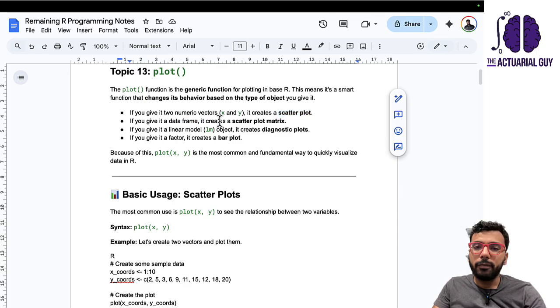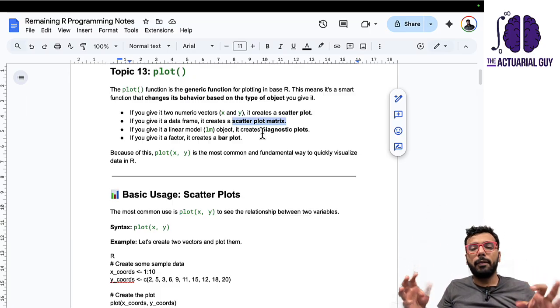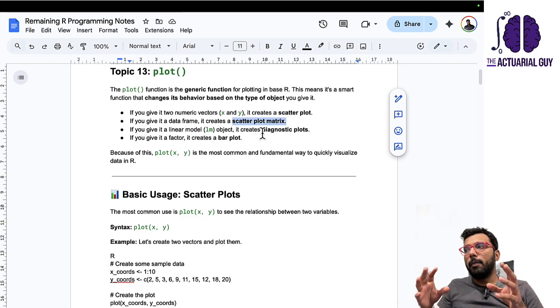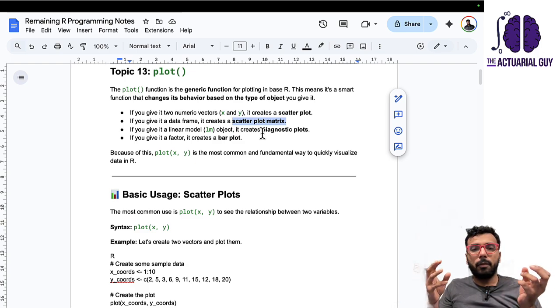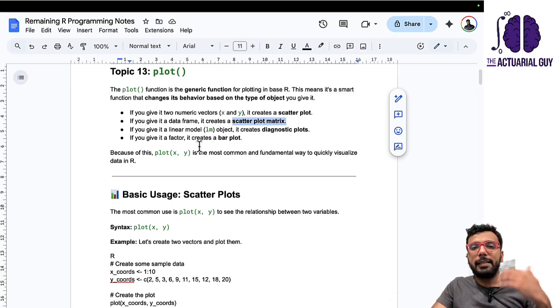If you put a data frame directly into it, it will give you a scatter plot matrix, which is something we'll talk about. This is basically multiple scatter plots of different variables that you have within the data frame, right? So let's say I have four variables, as I do in iris, four numerical variables.